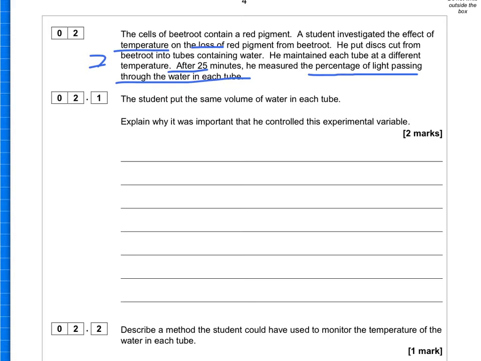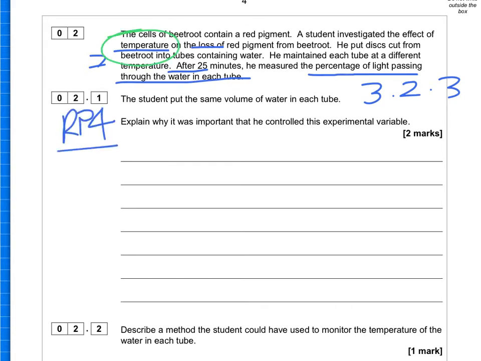Immediately you should be thinking, well, this is about transport across cell membranes, which is 3.2.3. But more importantly, you should know that it is required practical 4, which investigates the effect of a named variable on the permeability of cell surface membranes. So in this case, it regards temperature.